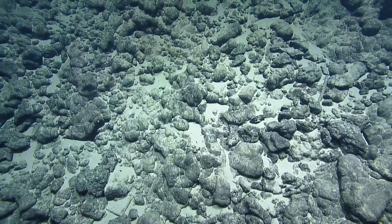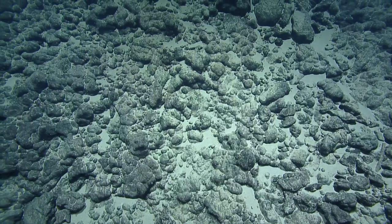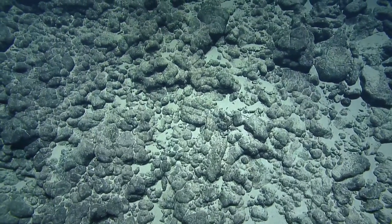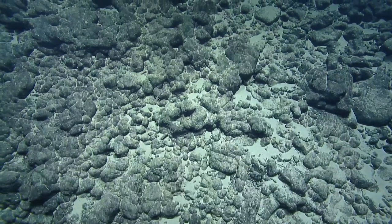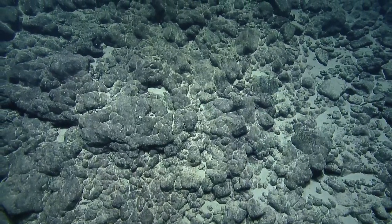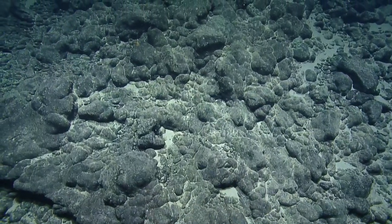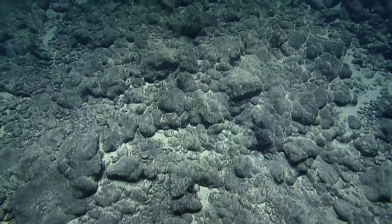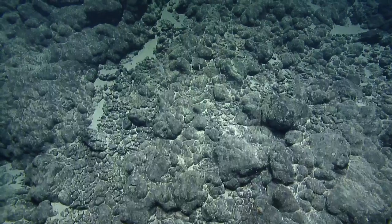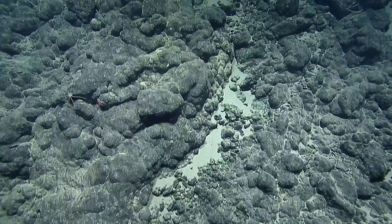But from what we've seen on this expedition, it just reinforces the notion that they're all related to each other, because they have very similar amounts of manganese incrustation on them. But we're going to find out for sure, because we got samples that we can use to look at the chemistry of the rocks, which can act like a fingerprint, especially when you look at the compositions of the elements that are minor or trace in them. It's a great way to see if things are related to each other. So while we think that they're related, we want to prove it to ourselves and the rest of the scientific community by using some more detailed analytical methods.